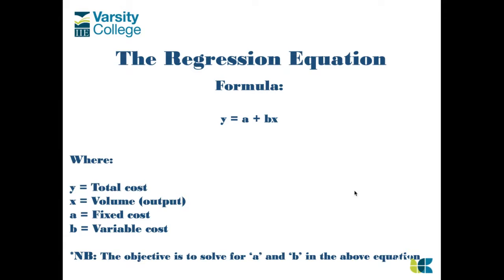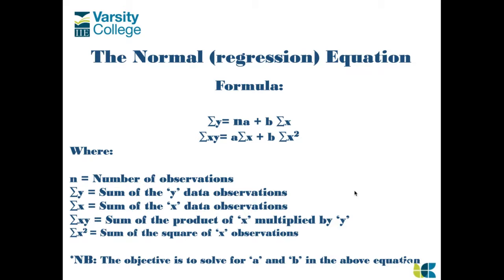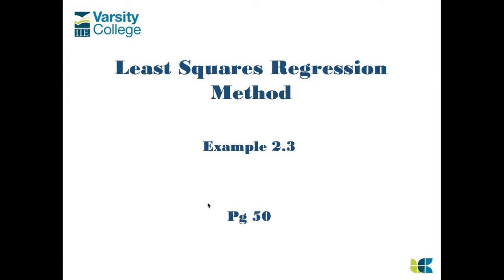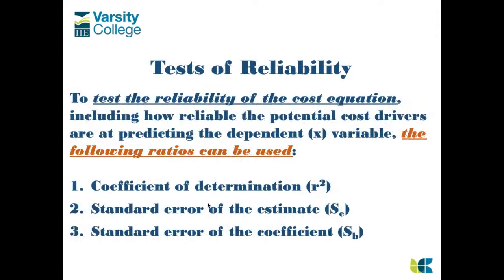All right, so you'll see in your textbook you've got the regression equation, and here they're giving you the normal regression equation, and obviously you'll see this can get very complicated very quickly. So you want to learn how to use your calculator. All you'll be doing there is calculating what A is, calculating what B is, and so forth. So it's a lot better, a lot easier, and to the point. Then in your textbook, if you look at example 2.1, you'll find an example of the least squares regression method.